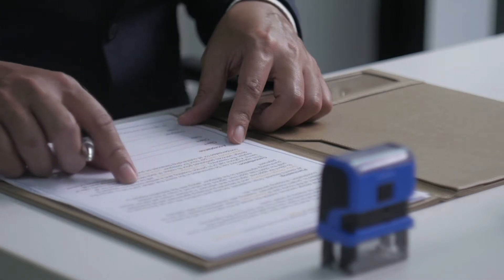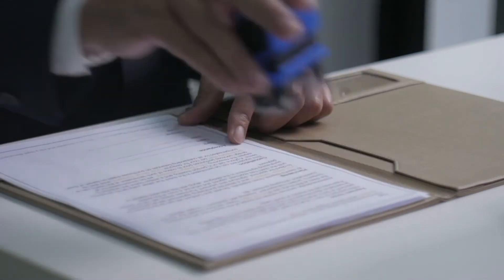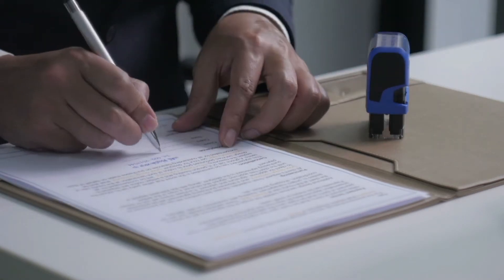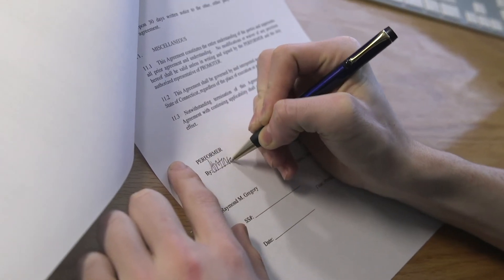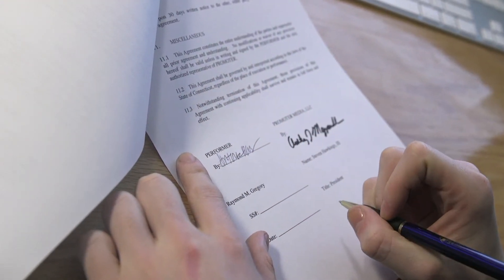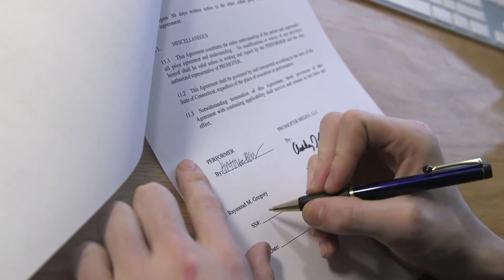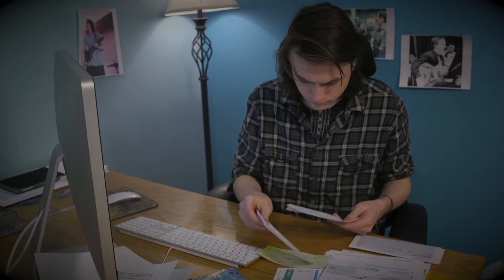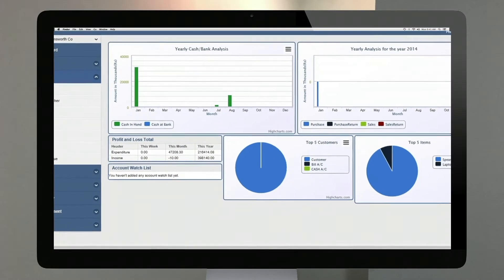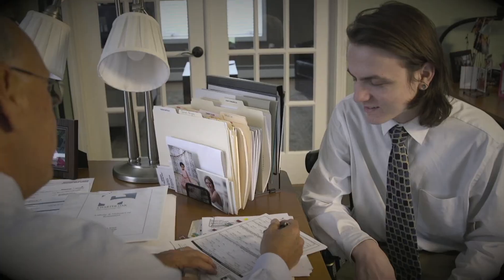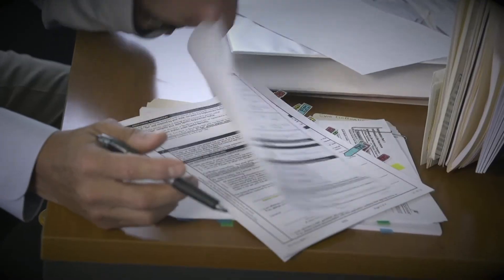After applying for a loan and submitting the necessary financial statements to the bank's loan officer, Anthony is approved for a loan of $3,000. He needs to spend the extra $500 from his savings account to purchase the sound system. But Anthony knows from his financial reports that he can afford it, and it will be a good investment. Anthony realizes the purpose and importance of accounting. Its data and methods provide vital information to help him make decisions about his business. Having a good accounting system helped him provide information to a bank in order to secure a loan so he could grow his business.